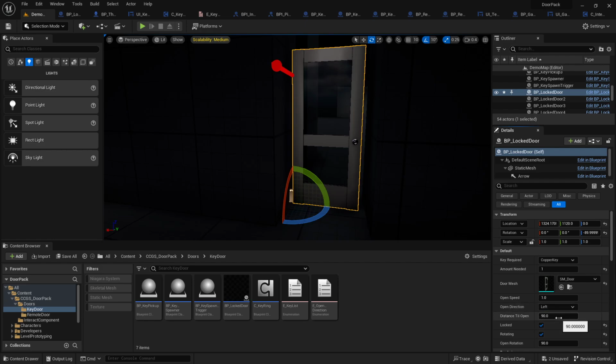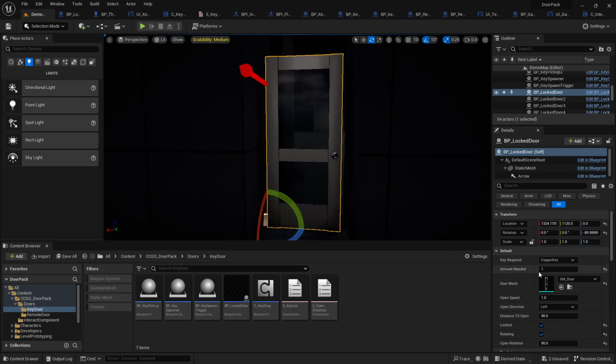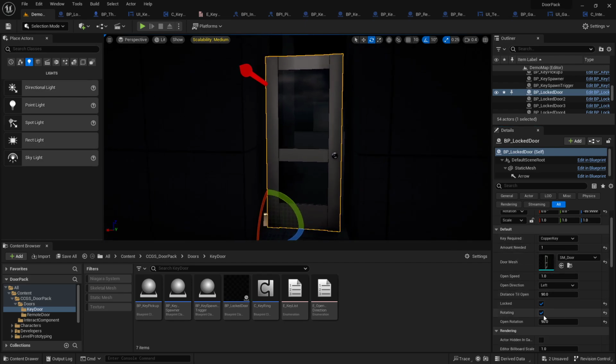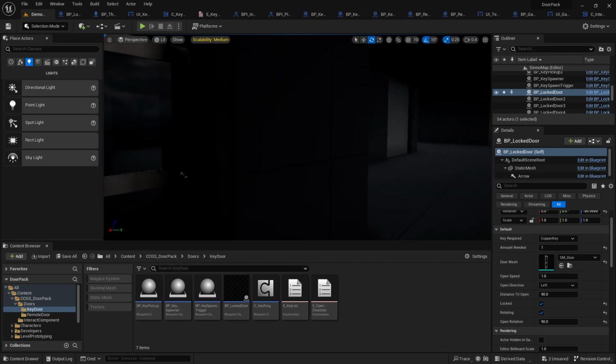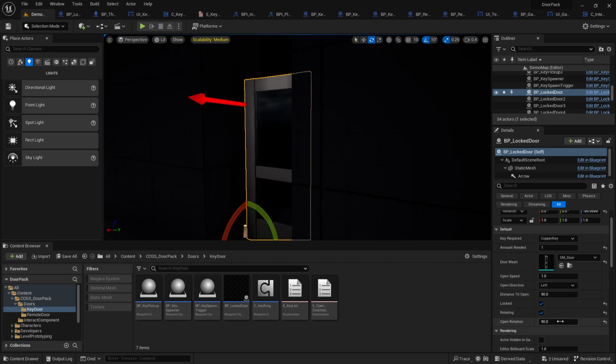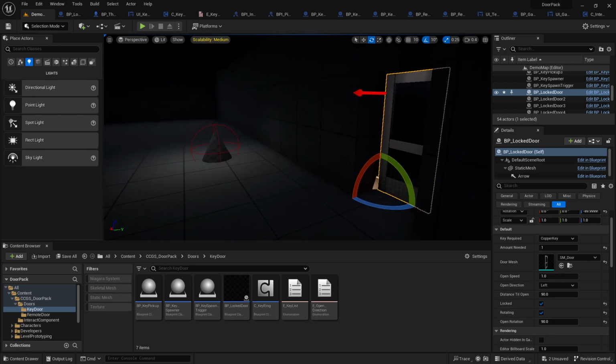How far it has to move to slide if it's open, so that'll be just based on the size of your mesh. Whether it's locked, whether it's a rotating door. This one actually is a rotating door. The rest of them are sliding doors, but you'll see that in a bit. And if it's a rotating door, how far it has to rotate to be fully open.